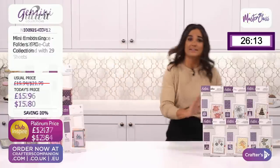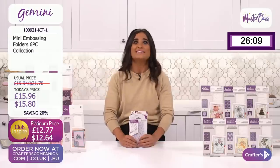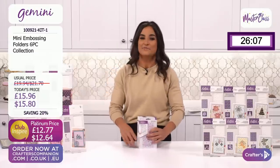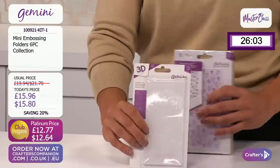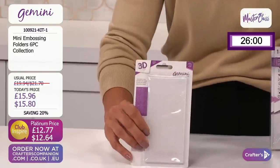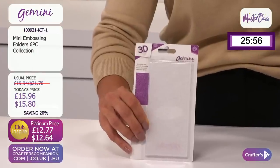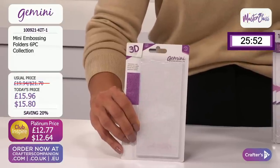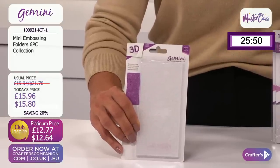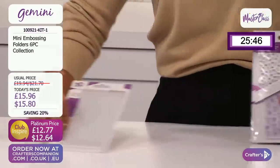Right, okay, we'll have to go back to the folders now because I got lost in the madness. Okay, so I'm going to reverse it so it's in the right order. So the first one that we have got is the polka dot there. Can we see that? Oh, sorry, we've got the decorative lace there. These are $15.96 or $15.80. Platinum members is £12.77 and $12.64.